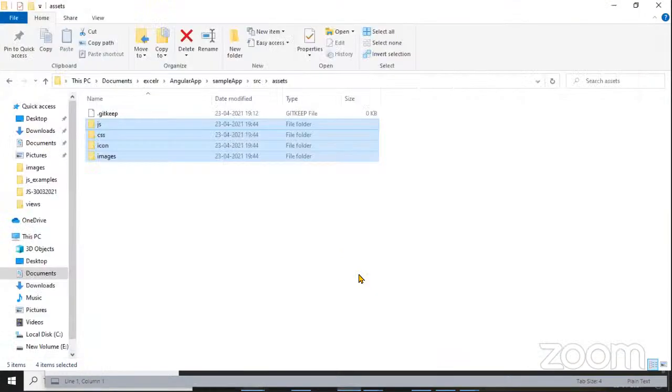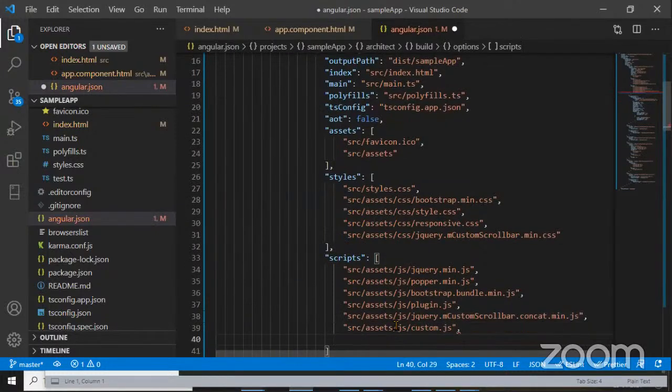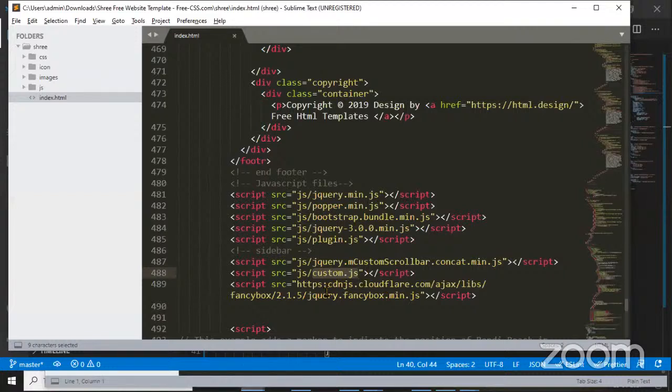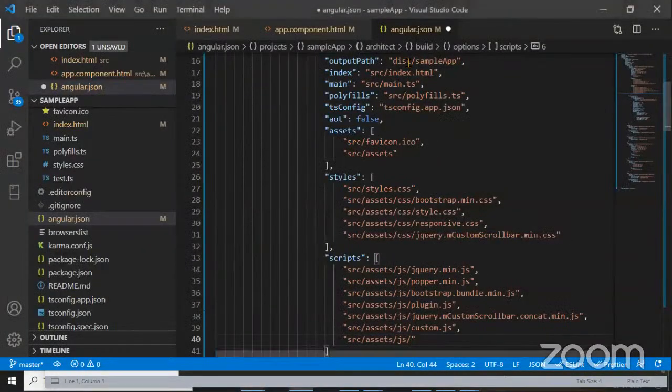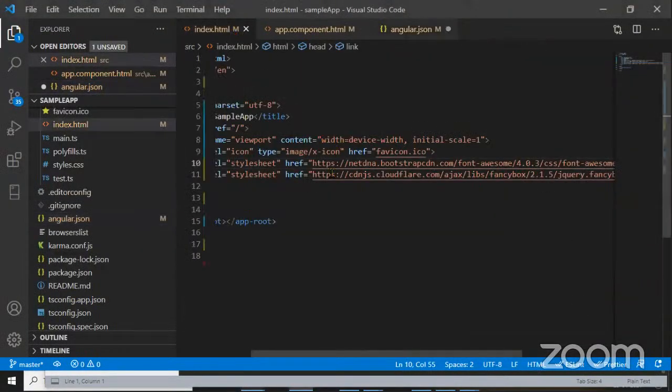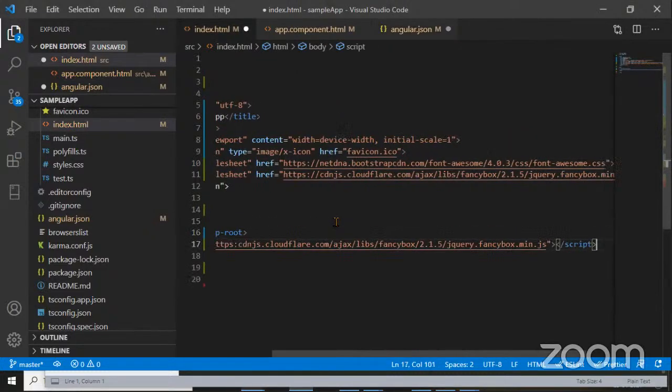js/custom.js. Next slash, again, however the files that they have loaded, we must load the same sort of files. Slash JavaScript. Then custom is over. Next, what is the file? This jQuery fancybox. This jQuery fancybox also they directly loaded through CDN. I must copy this jQuery fancybox CDN. That CDN link I'm going to load into my index.html. The scripts we always have to load before closing of the body.